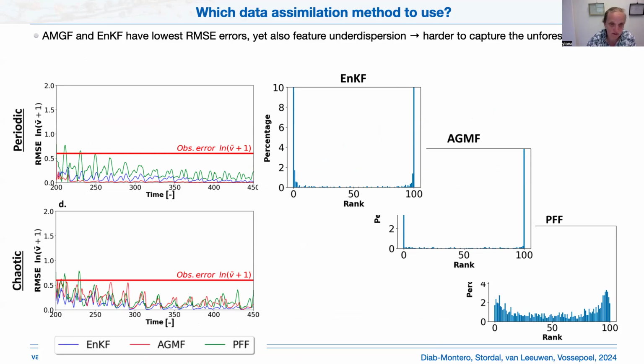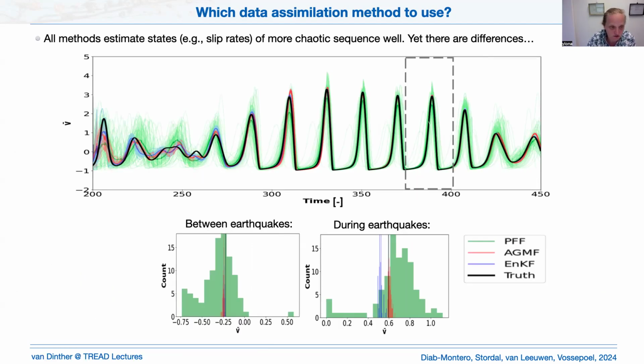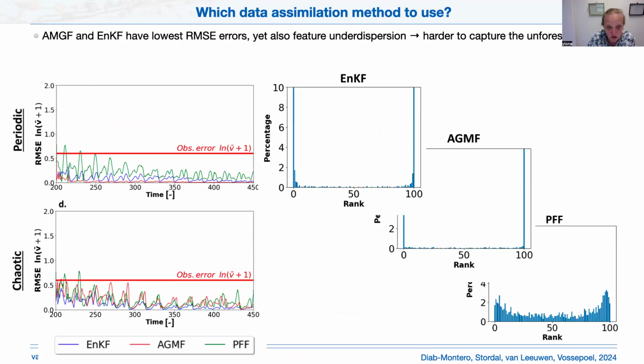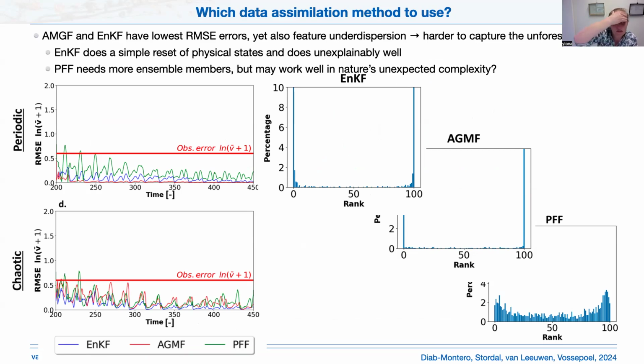This is maybe too complicated to explain here, but you see that both the Ensemble Kalman filter and the adaptive Gaussian mixture filter are already very close to the true solution, but in nature, they will not be close to the true solution. So you probably need a bit of this dispersion, or a bit of the larger breadth from the particle model. I think the Ensemble Kalman filter and the mixture will work really well on this set, but as soon as you get data that is far out of your model, it's much harder to incorporate that, and that's where the particle filter might help. So essentially, for nature's unexpected complexity.